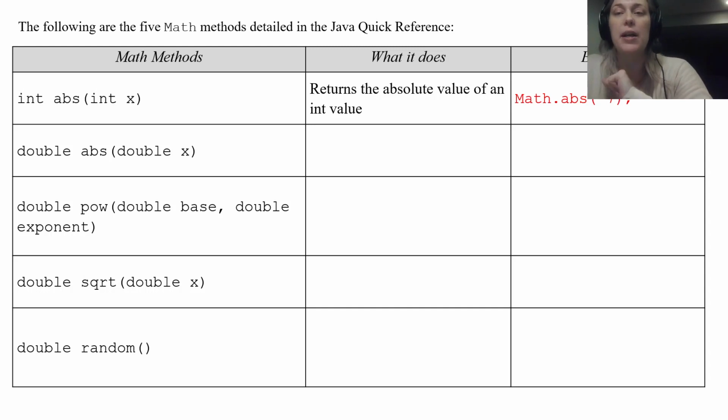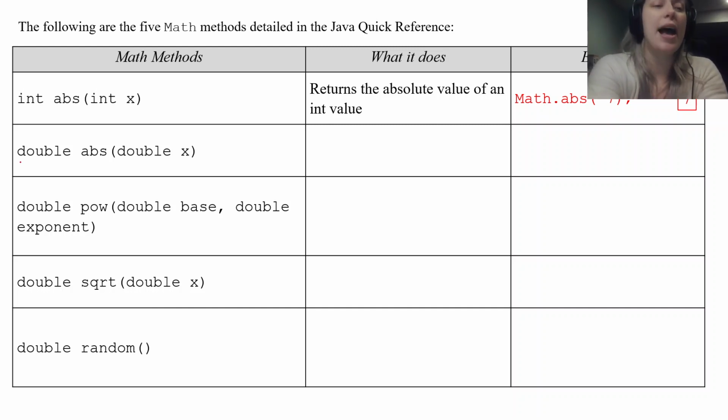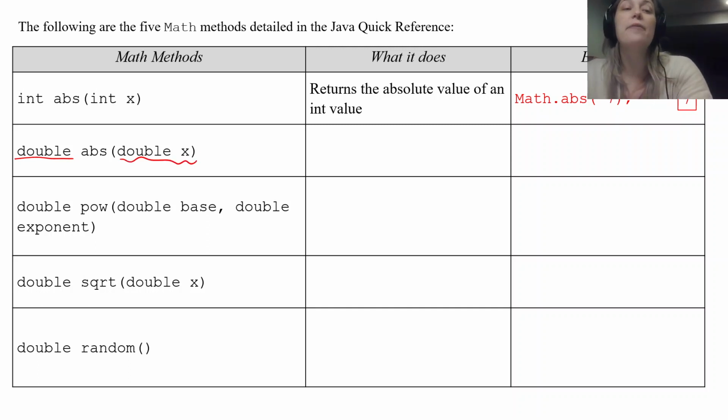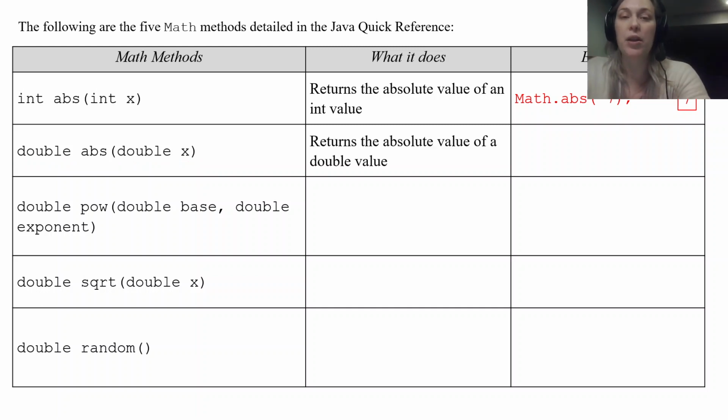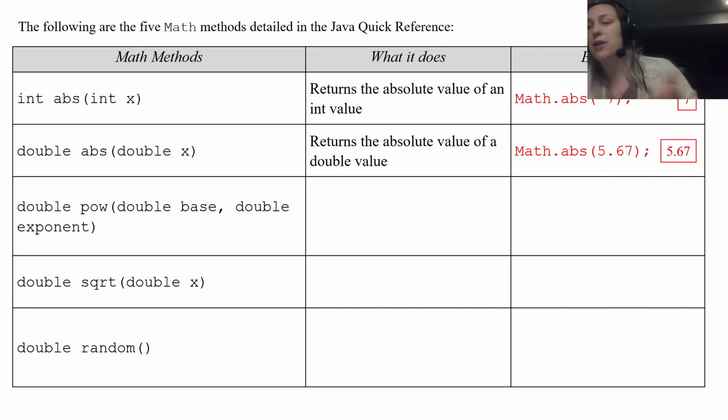Here's an example. If I have this segment of code, Math.abs(-7), it's going to return the absolute value of -7 as an integer. So this would return a 7. You can also have abs returning a double and accepting a double, so abs is an overloaded method. If it accepts a double, it returns a double. It just returns the absolute value of a double value. So if you pass it a double, it knows that you want the absolute value of that double. Now the absolute value of a positive number is just that number itself.